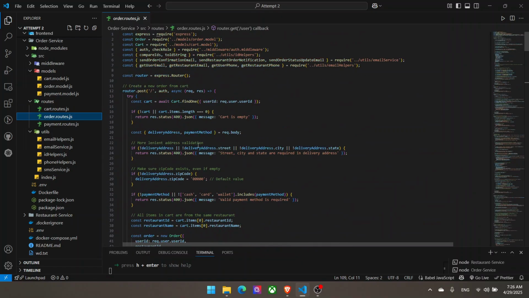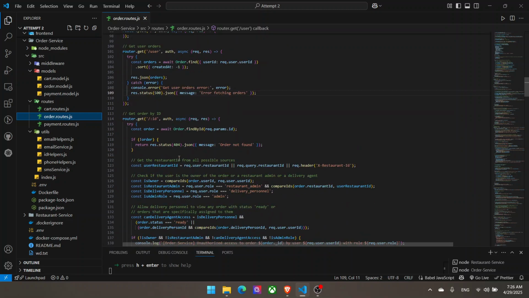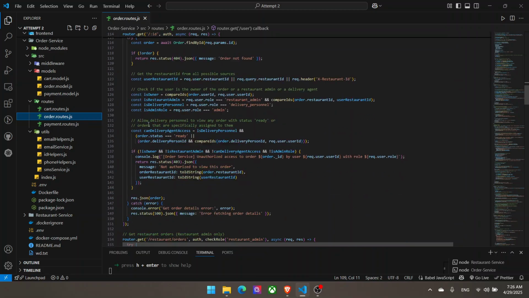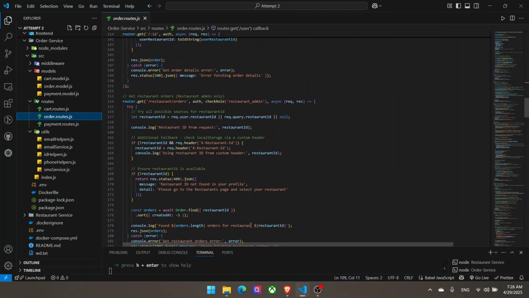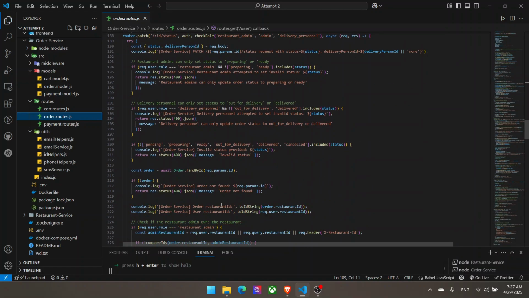Here we get the items that are in the cart to create an order, and right after that we can get the user orders. In the page we show the particular orders that the customer has made, and we can get orders by ID, get the restaurant orders in the restaurant page, and update the order status.